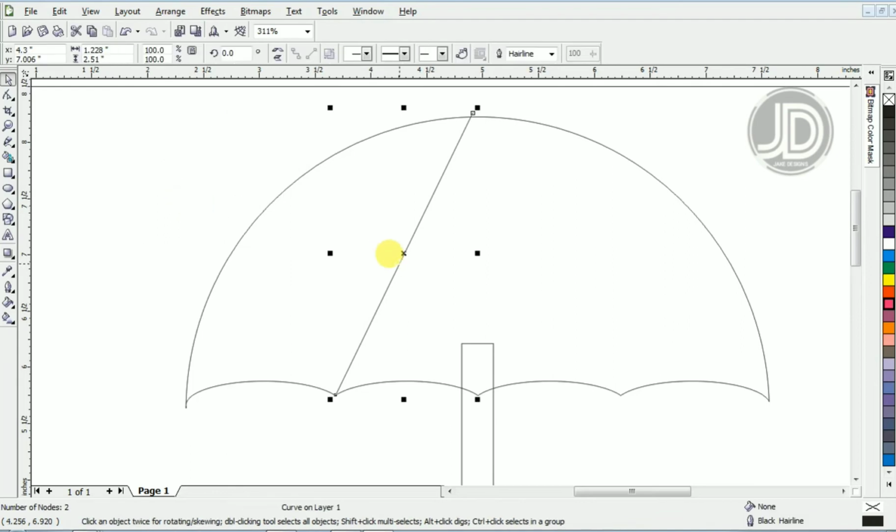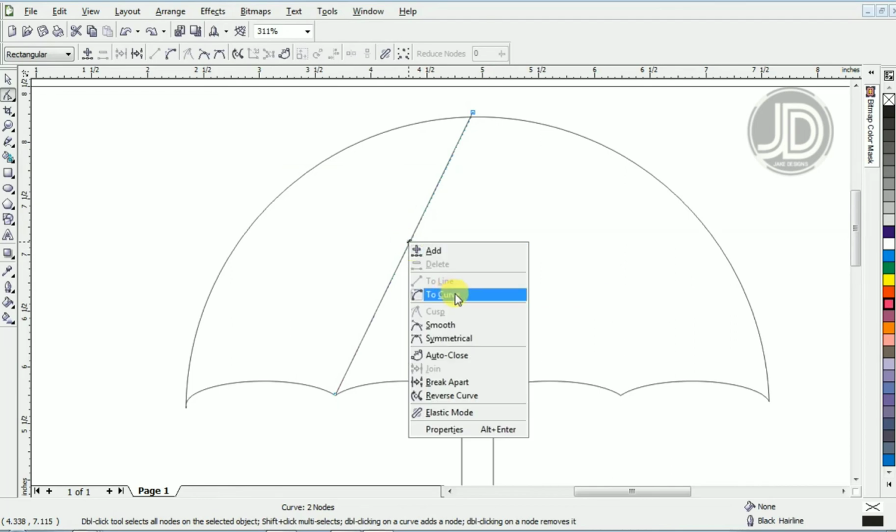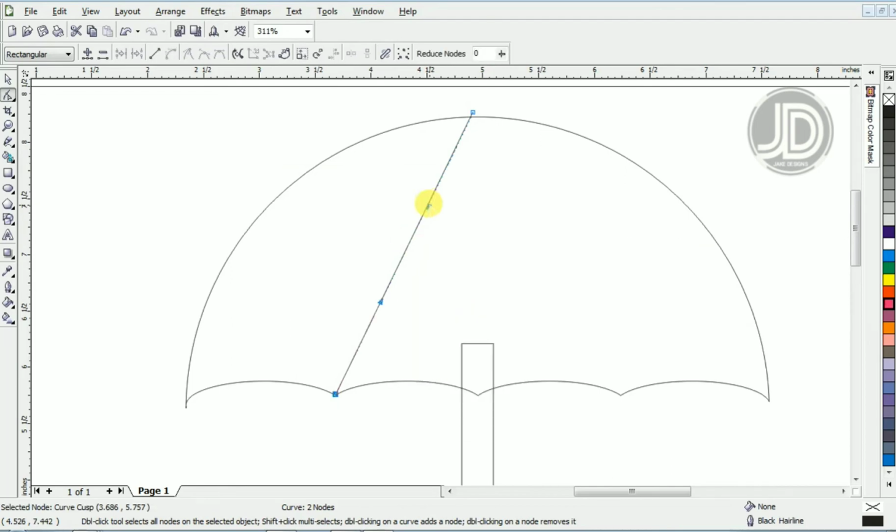Let's click on this line, Control Q, then click on our shape tool, then click the middle of the line. Now, once you click in, don't double click. If you double click, you have a node, and a node will actually make it an edge, and that is not what we want. So what you have to do is click once. Once you have a star, come up here, you'd see convert line to curve, or you can even right click on the line, you will see to curve. Then click on that, you will see arrows that you can use to control. And if you are not really good with arrows, you can control that manually on your own.